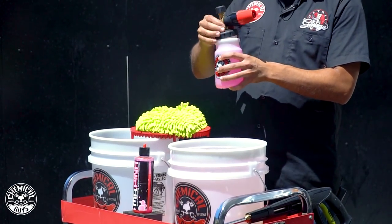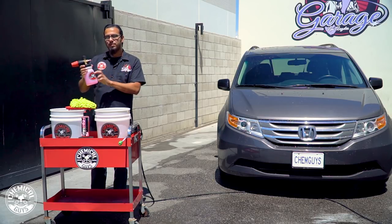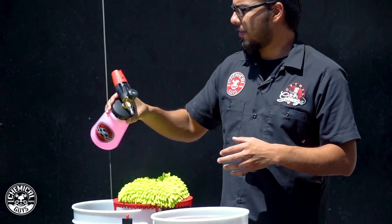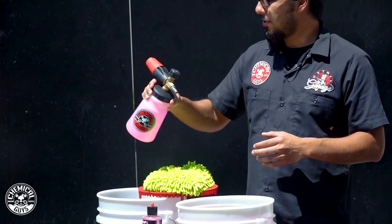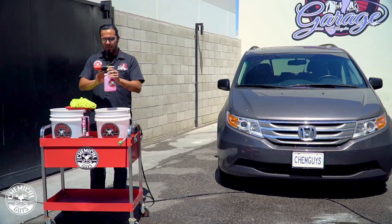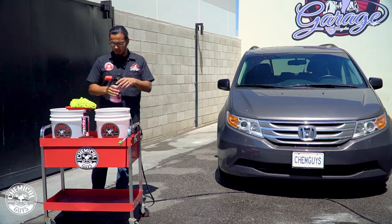A common question is how do you get those thick suds? The answer is warm water in the bottle plus a couple ounces of soap, and instead of shaking the bottle violently, gently mix it together. Aggressively shaking creates foam inside the canister rather than letting the Foam Cannon do its job and properly aerate. Also check your PSI and gallons per minute — I recommend about 1000 PSI and just over 1.4 gallons per minute. If you're still having trouble with your Foam Cannon, check for blockages or restrictions. We'll start foaming from the top down and then move to scrubbing stubborn areas for the best results.